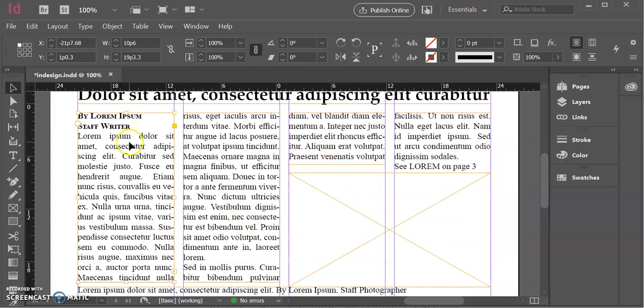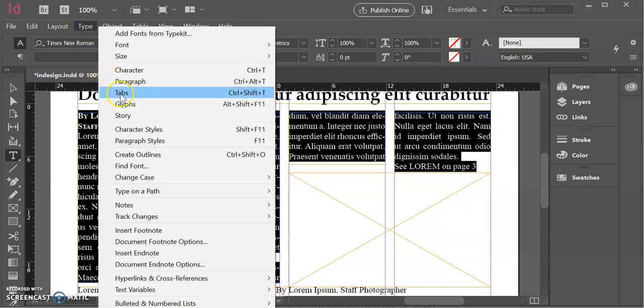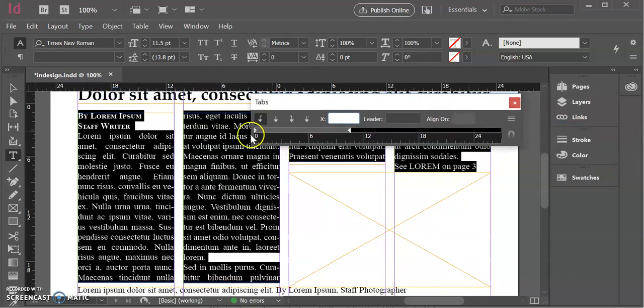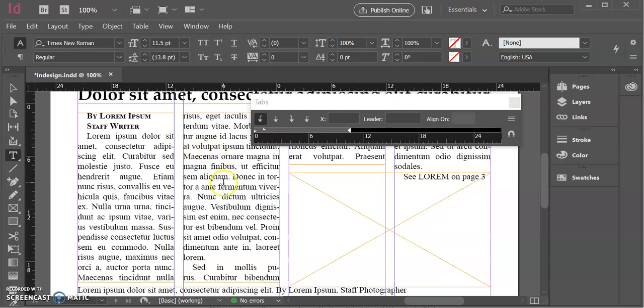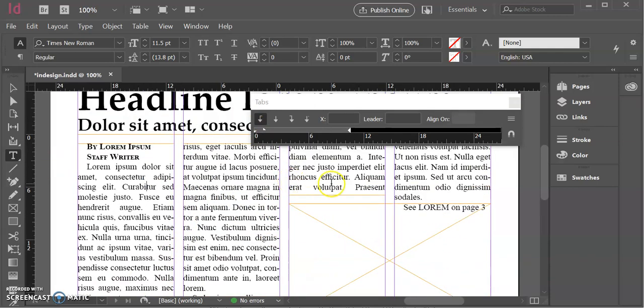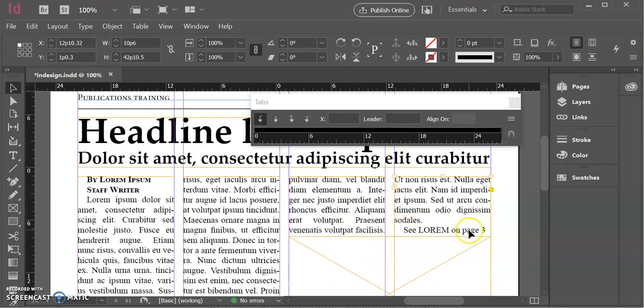One last thing, and we didn't talk about this last time, so this is really where we're picking up. If you click and highlight this whole thing with Control A, then you go to Type and pull down to the word Tabs, you're going to see where you can give it a 1 pica indentation in every single new paragraph. That's going to be these two little triangles right here, and the top one is actually the indent. So 1P0 is what it needs to say there. The bottom one, if I moved that, would do a whole number of things, but I just moved the top one. That is going to make it quite perfect. And you can wiggle things around, get them just right.